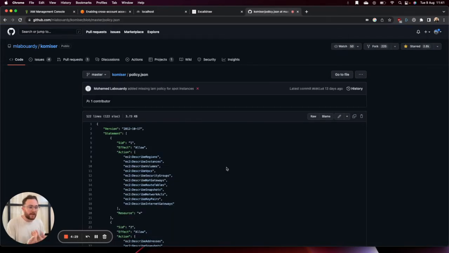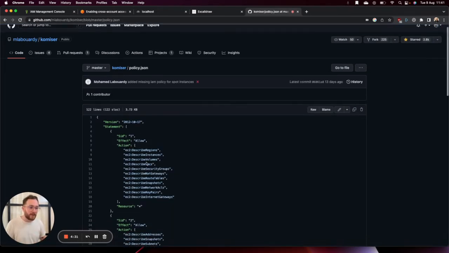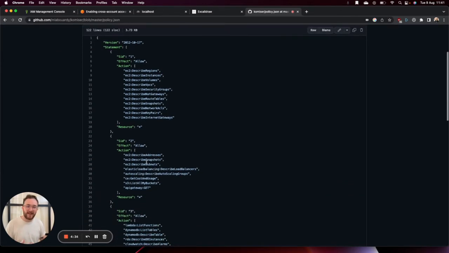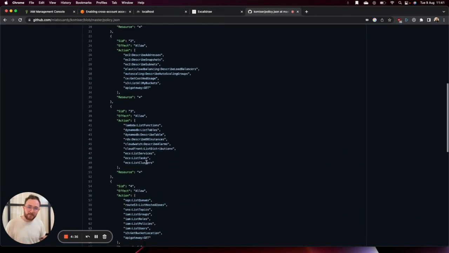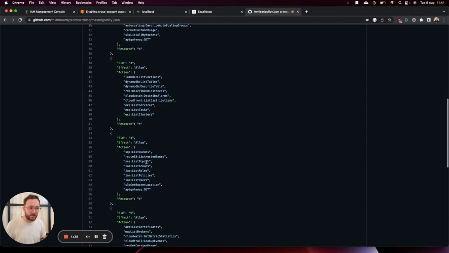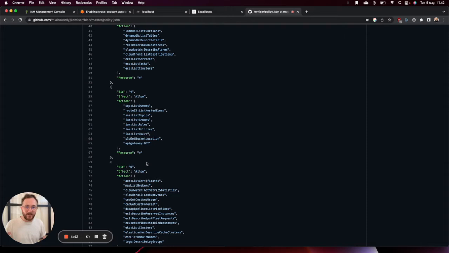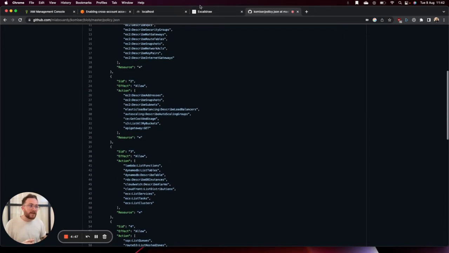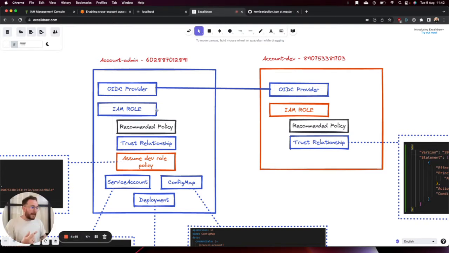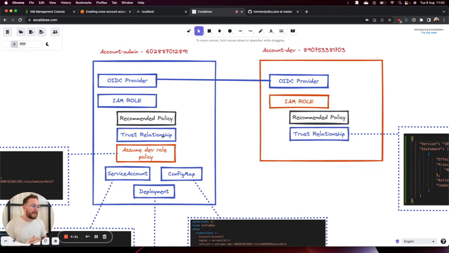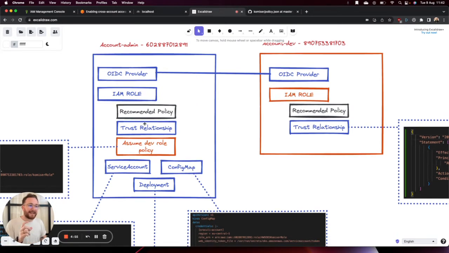This is a simple non-intrusive policy in which we're going to simply describe and list data. We're going to describe a series of services that we're going to show in the Komiser dashboard. So those policies are the same. And what changes here is that we have two trust policies, and in the admin account, we also have an additional policy.